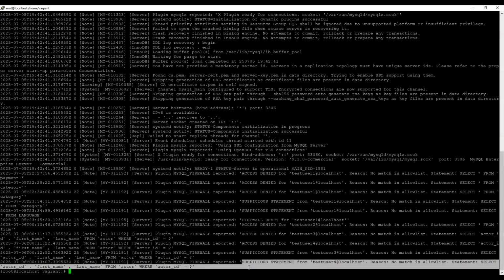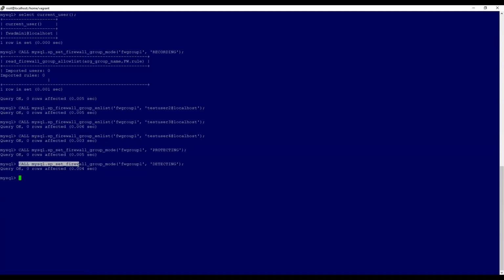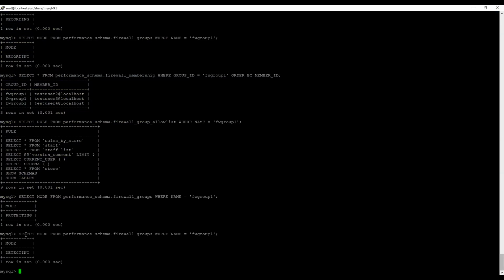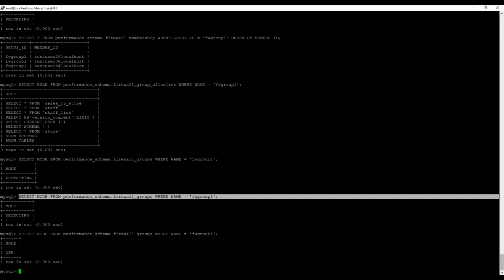Even though the statement is not there in its allow list, it executed, but it just wrote an entry into the error log. And if we want to unenroll this group from the firewall, we just need to turn the mode to off for the entire group. Now just check the status of the group. It is in off mode.